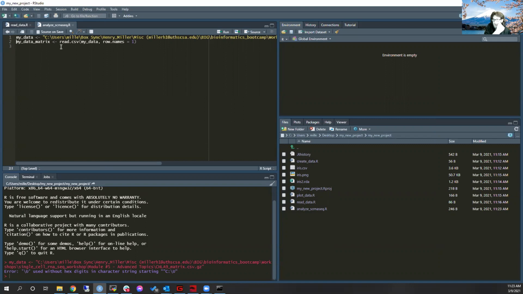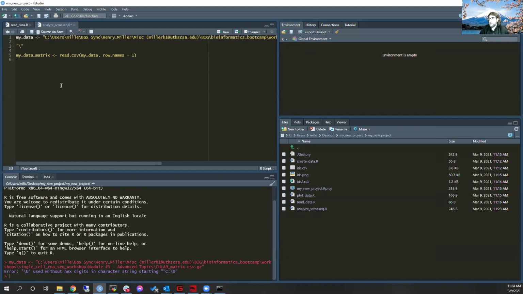So it says error, \u used without hex digits. Okay, I know that probably seems really cryptic, but the reason is because in R, backslashes within quotes have a very particular meaning. It actually means something called escape.